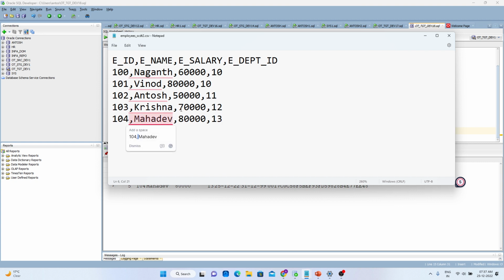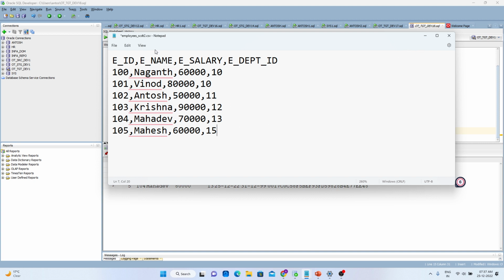Let me modify the source. Here I am going to change this 7 with 9 and 8 with 7. 2 records I am updating and 1 more record I am adding. So in this case there should be 5 operations: 2 update, 1 new insert, and for updated records 2 new inserts.